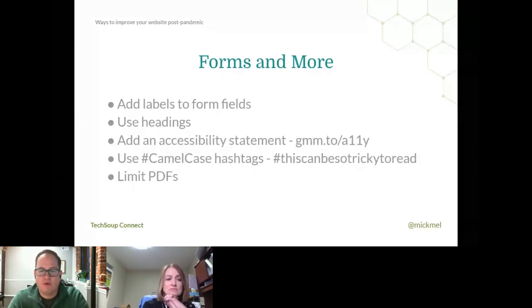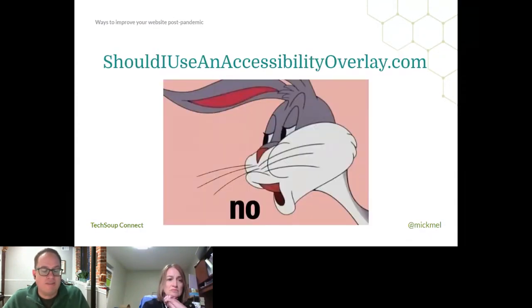Another angle you'll see on more and more sites is accessibility overlays — tools like AccessiBe and UserWay, the little icon in the corner people can click to make things more accessible. I encourage you not to use them. There's a site called shouldiuseitaccessibilityoverlay.com — the top of their website just says 'no.' It's actually a huge long page that gets into legal cases, user studies, and how those overlays generally don't help. Going and actually adding proper alt text, good contrast, and building sites the right way is far better than sticking one of these tools on.